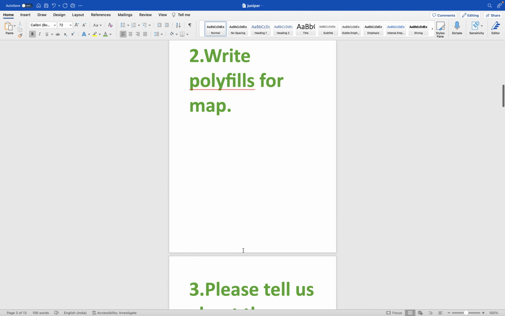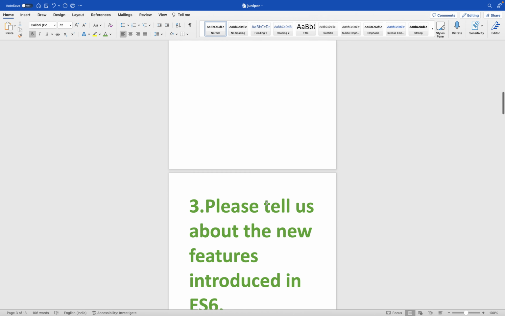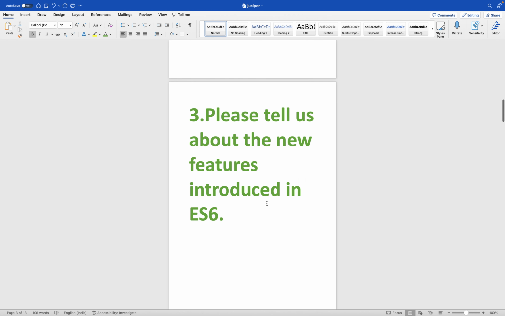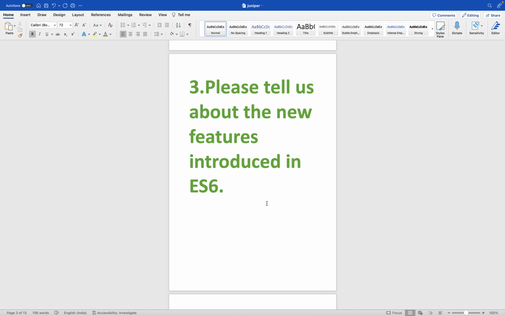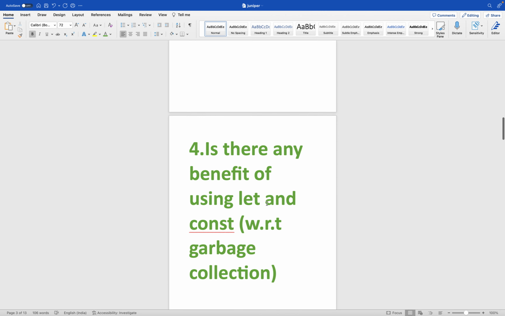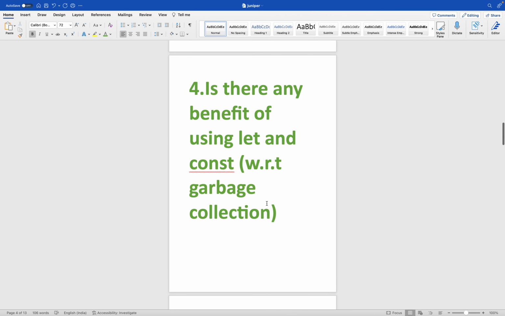Second was, write a polyfill for array.map. Third was the theoretical question about the new features introduced in ES6. Fourth, what is the benefit of using let and const over the var keyword for declaring variables? Is there any benefit in terms of garbage collection?